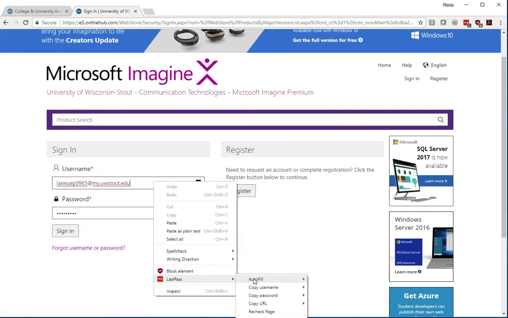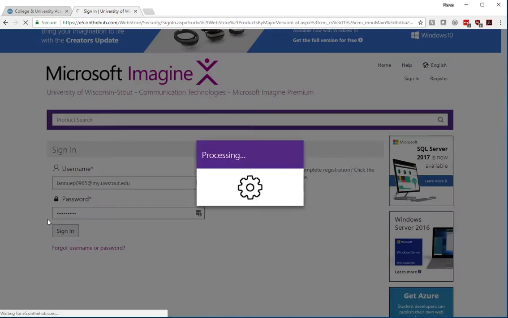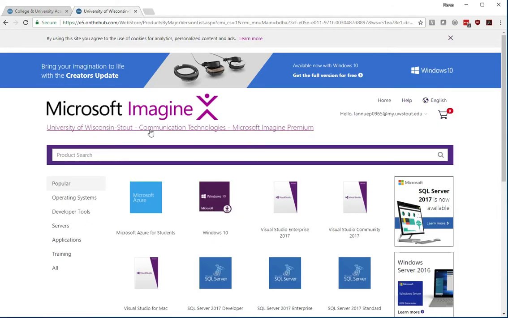We're going to sign in. And if you have a password manager, just be aware that it'll save all your passwords as this website, but this website has multiple storefronts, so you need to be aware of that. Try to separate them if you can. We went ahead and signed in.